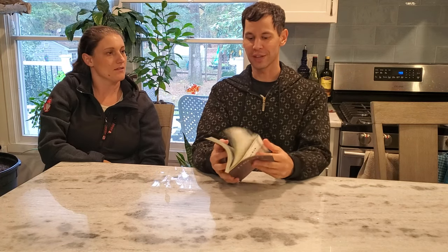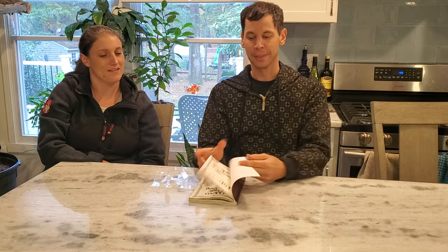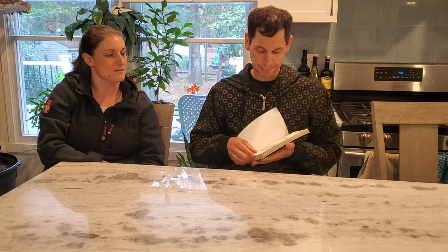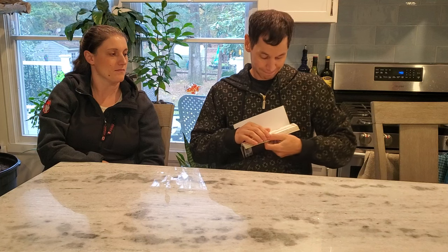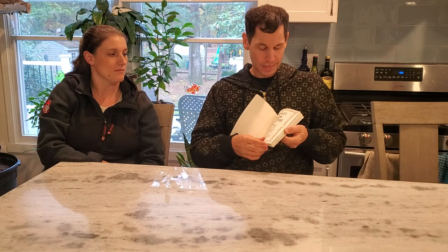Inside this book there are 52 different puzzles. There's also some extra content in the back. This is our first time playing it so I didn't know what to expect — you may have to go through different things. I'm being vague because I'm trying not to ruin it for anyone. You open the book up, it's really fun, and you have to progress through each puzzle — every page has different puzzles.